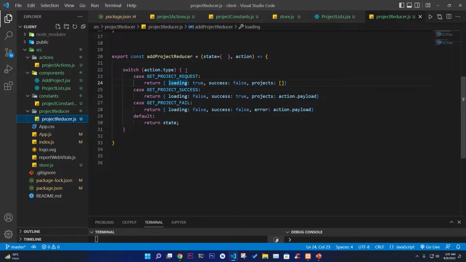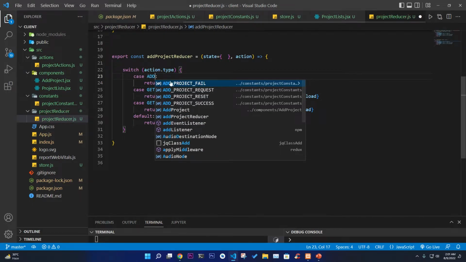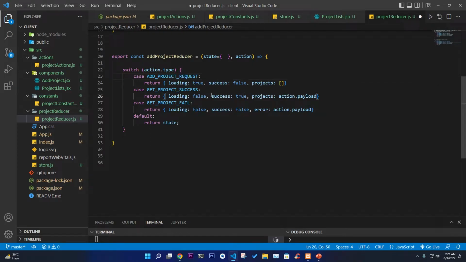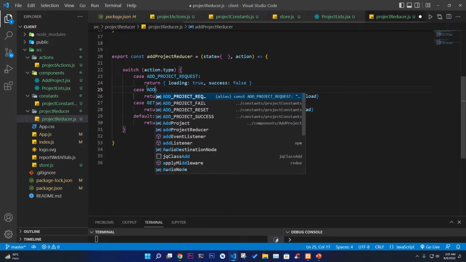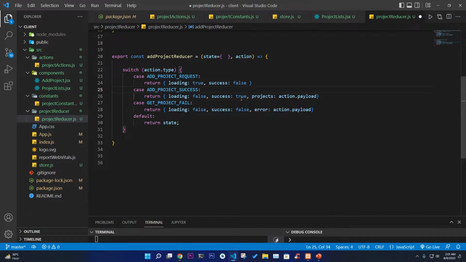Now I need to go to the reducer, and in the action type I have to use add project request. If it is a request, then loading is true, success is false, and we don't need that other part. Okay, and if it is successful, we need add project request success, then success is equal to true, loading is equal to false, and the project is equal to action.payload.